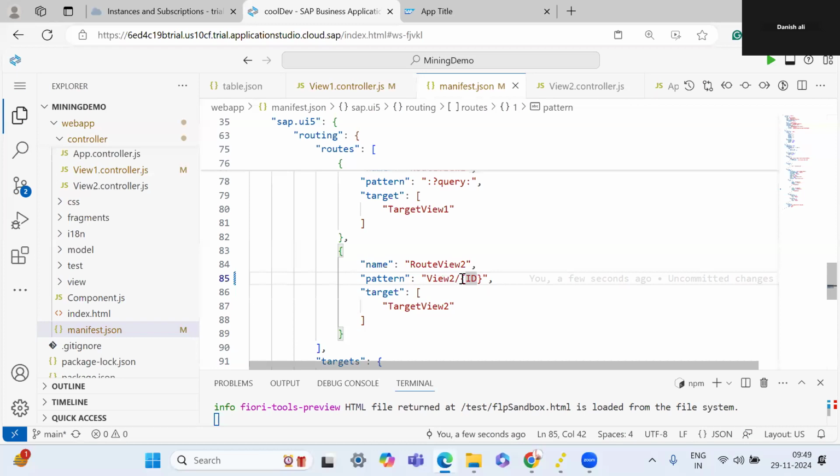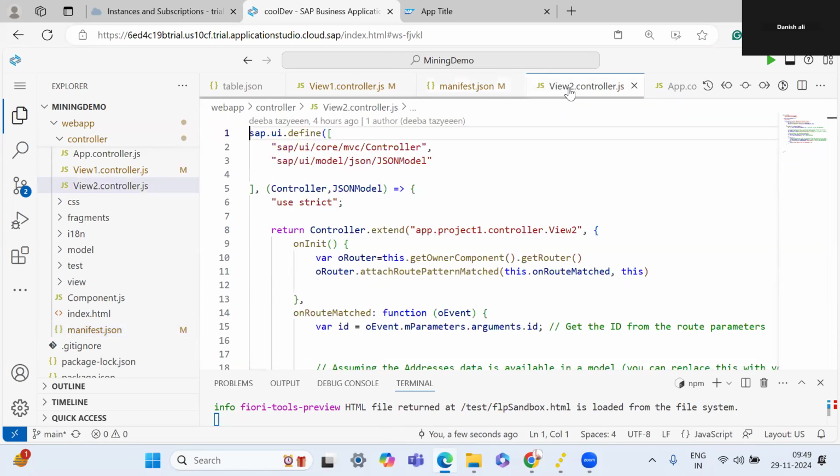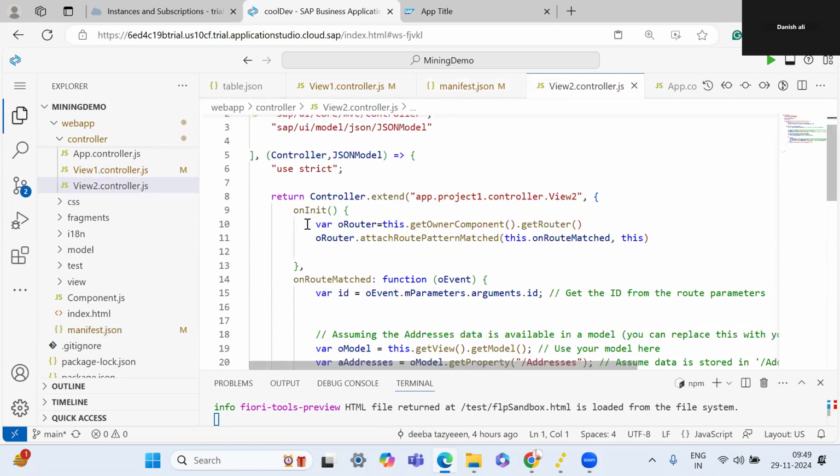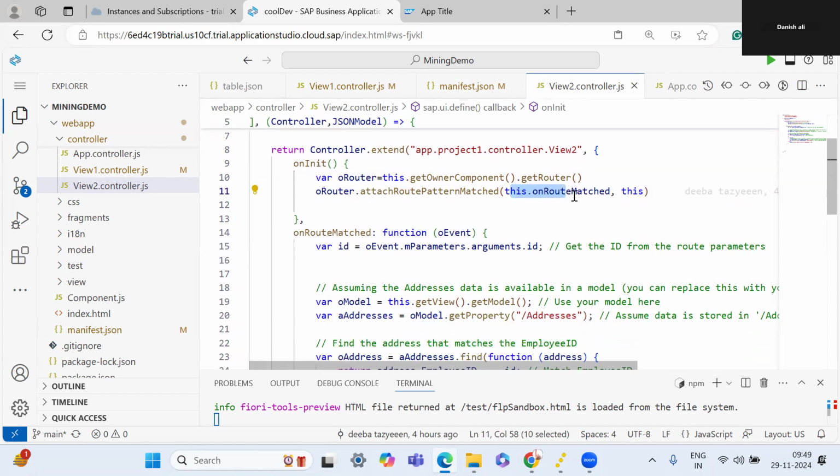You see, this is the URL view two and ID. This is the part that I'm going to carry forward. And then on view two, what I did is that I did this again. I got the router and attached route pattern match. On that, I pass this function as a parameter, and specifically pass this, the instance of the controller. This is how it is done.